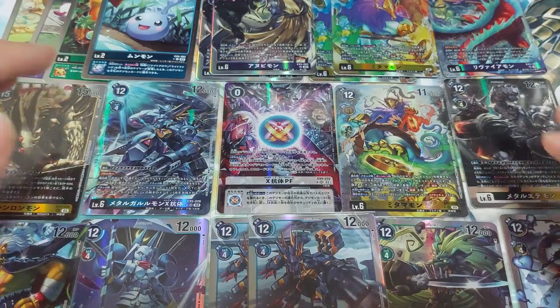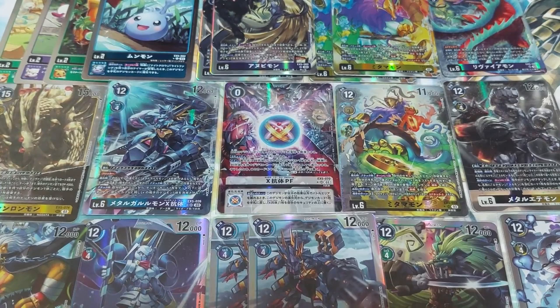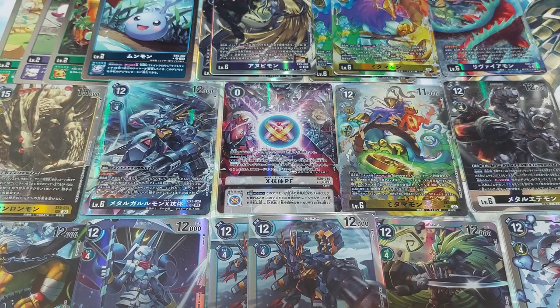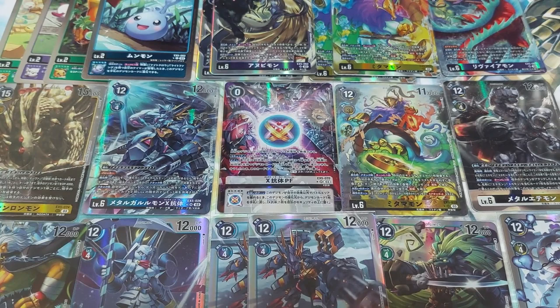So yeah, crazy opening. I bought the boxes hoping to pull X antibody, and I actually did pull X antibody. It's a good opening. In my opinion, I got X antibody and I got Mitamon. I'm very happy I got those, and I'm actually using those. Other than that, Melga X, very nice. Itemon also, I think there are some people who really enjoy playing Itemon decks, so nice pulls overall.